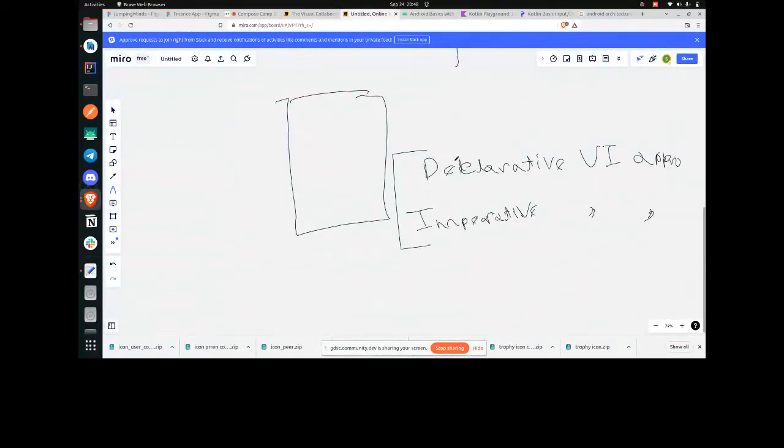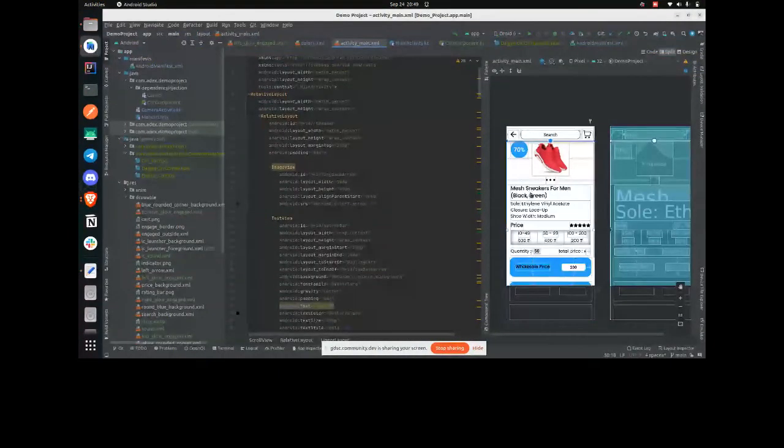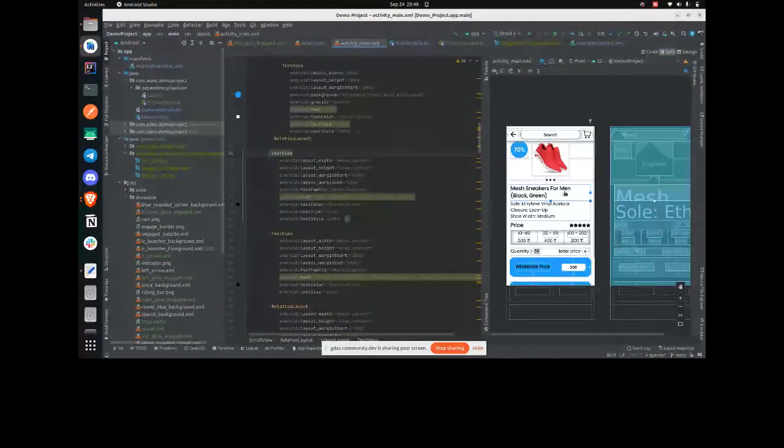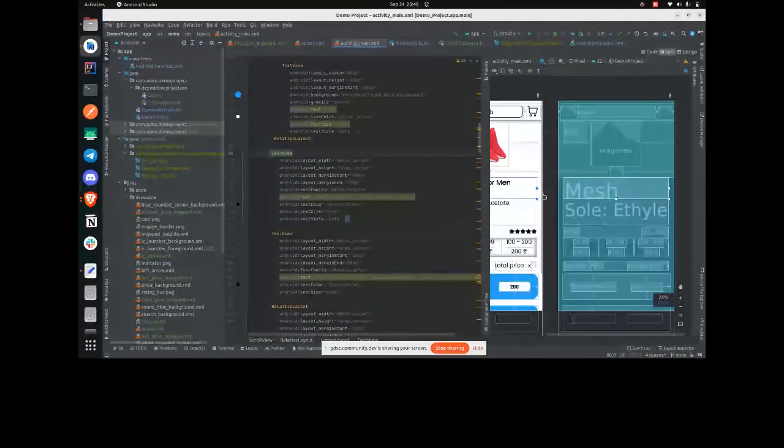In declarative UI approach, we don't need to care about how my XML will look like, and how I can manipulate that, when to make it visible, when to not make it visible. I don't need to care about this thing. Here, in Kotlin code itself, we simply declare that I need a text. Only think about this actual thing.